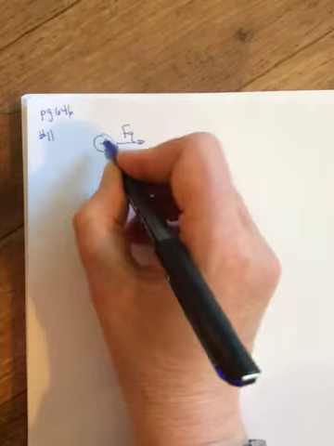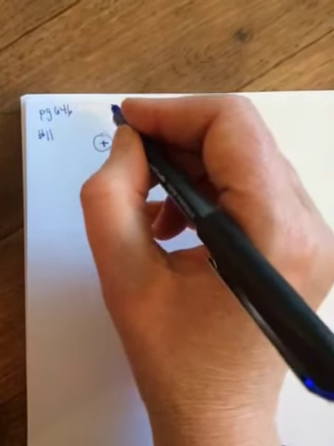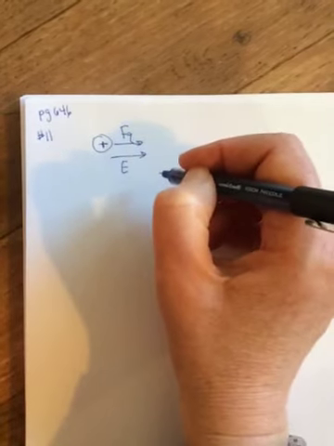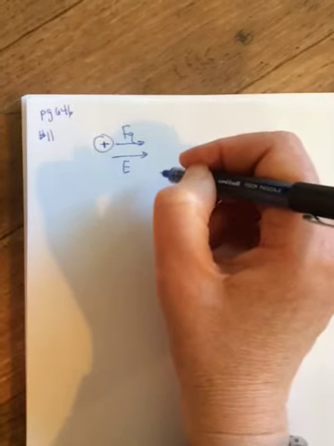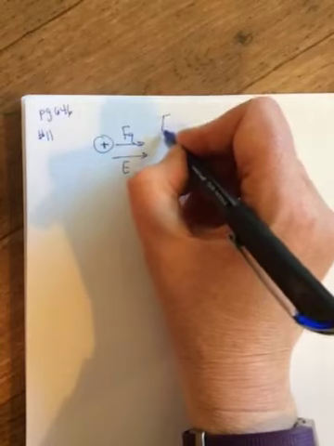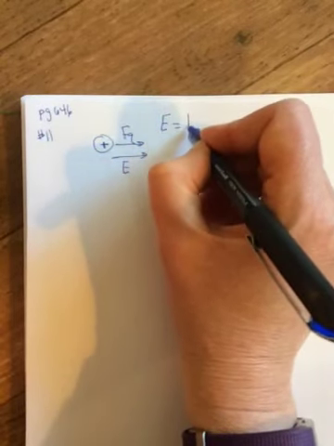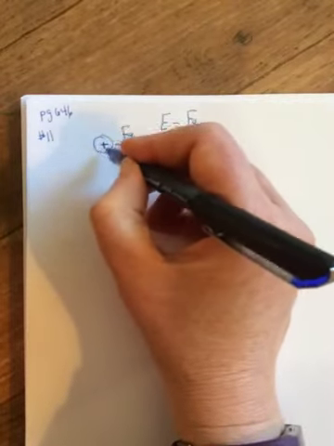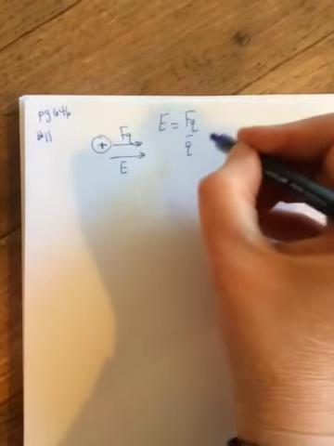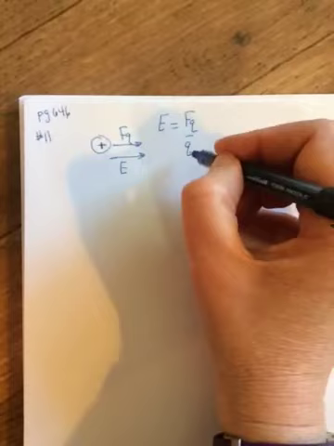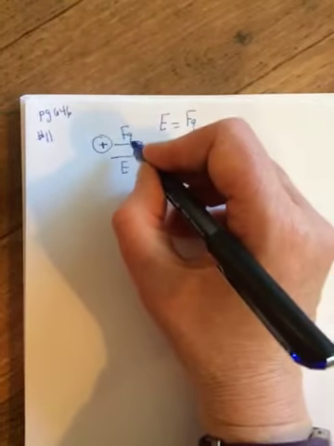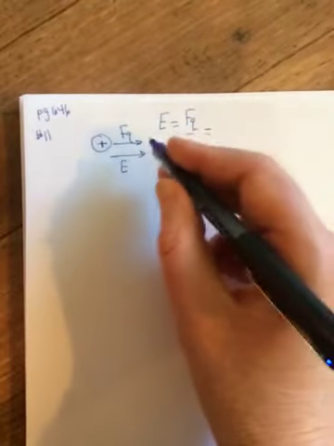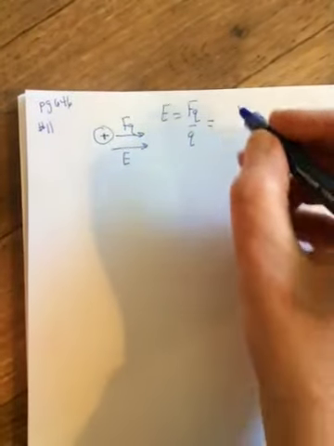How do I know? Because when there's a positive charge that's placed in a field, the force and the field are always in the same direction. And the question wants to know what's the magnitude and direction of the field. So we know E is equal to F_Q over Q. How do I know to use this one? Because it says this positive charge is placed in a field, and this is the equation when it's placed in a field. Also helps with the fact that they gave us a force, and this is the only electric field equation we have that has a force in it.